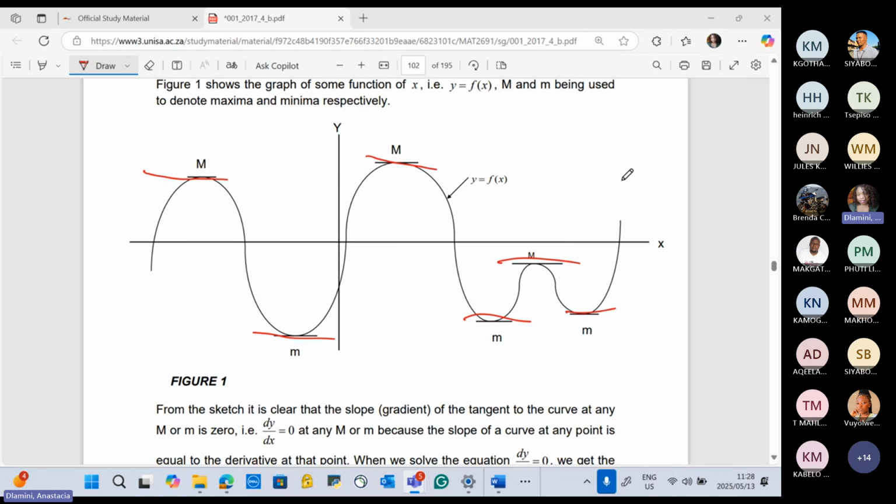Because remember, it's a line. We know that a horizontal line, its derivative is equal to 0. So if you have y equals 2, what is the derivative of that? That is dy over dx equals 0. The derivative of a constant is equal to 0. So if I draw a tangent line here, and then I find the derivative at this particular point, then I found the gradient of this tangent line at this particular point.